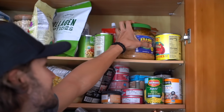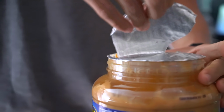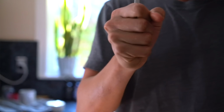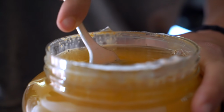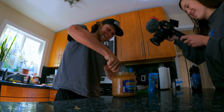That'd be cool if I had a shirt. Usually the technique for this is to turn it upside down before you stir it. We'll do it for a second. Look at the task ahead of us. Because we still have a lot of liquid sitting on the top, I'm gonna start with a fork. You don't want one of those cheap forks that bends. You want zero bend in your fork because you're gonna put it to work. As you can see, it's really solid and clumped up.